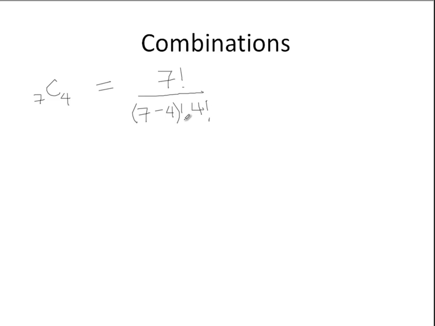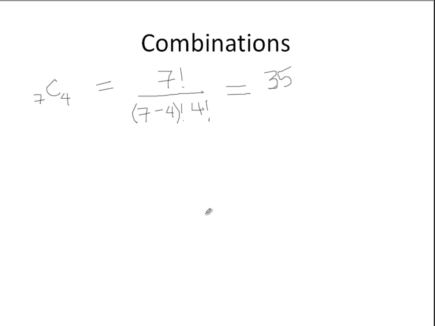Now, I am a big Excel person, so I like to program things in Excel. You can also do this on your calculator if you have a TI-83 or a TI-84. That would also give you factorials. You have to go in and push the factorial button. Or you can just calculate it by hand, which to me is a little bit tedious, so that's why I like to do the TI-83 or 84, or I like to do it in Excel. So when I calculate this, I end up with 35.